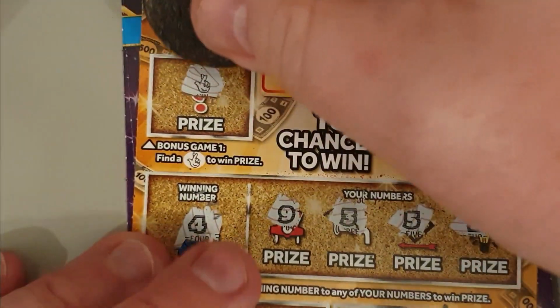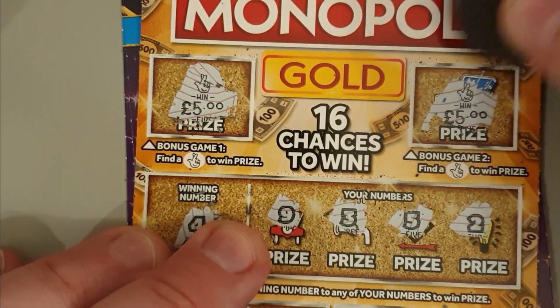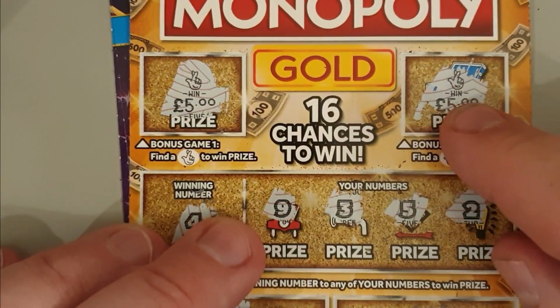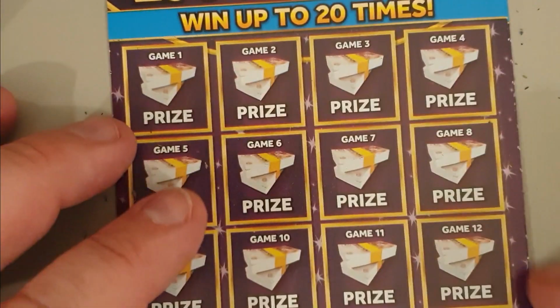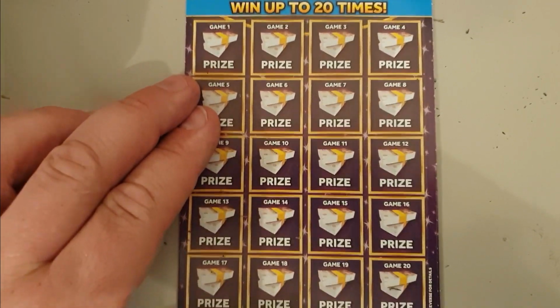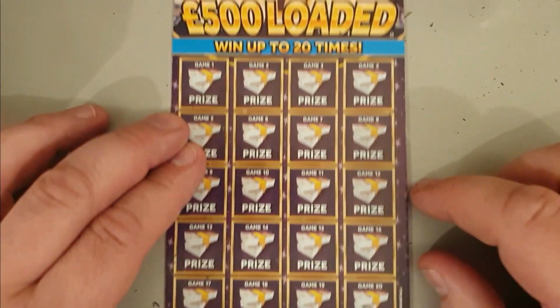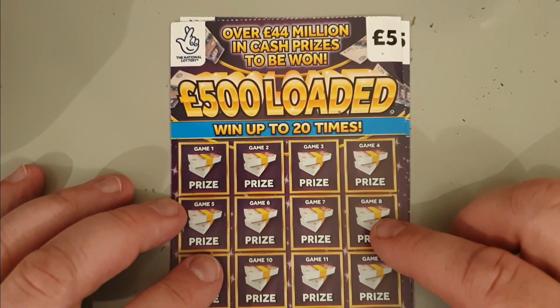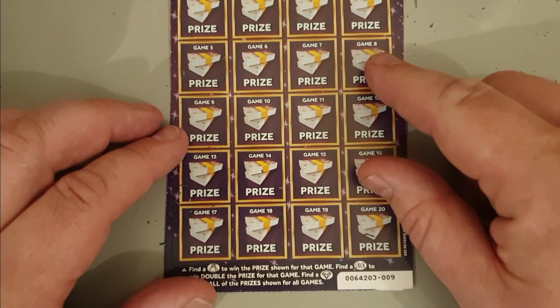Right. Something big, please. £5, £10. Mind you, for Monopoly, that is big. That is an absolutely spectacularly large win for Monopoly. You're lucky to get a fiver. Right, 500 Loaded. Here's the new kid on the block. It's come up a little bit. So it's two cards on the same strip. Well, no, it's not. What am I saying? It's two cards from separate strips, isn't it? What's that number 9 festival?